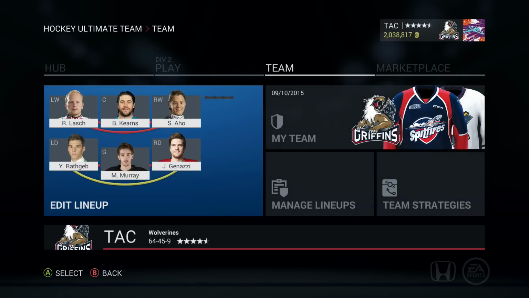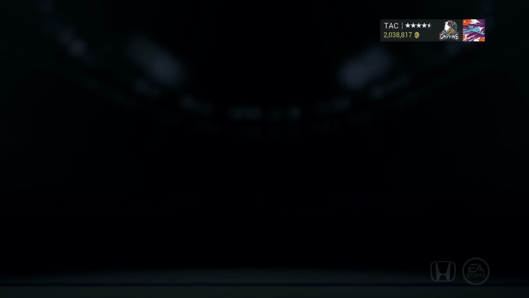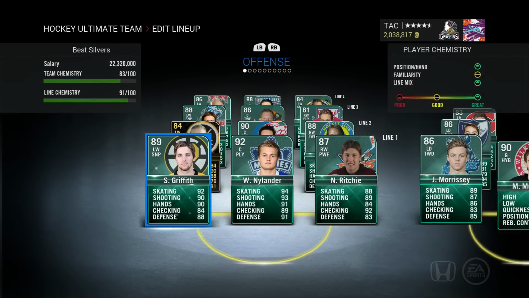This video, guys, is showing you the best silver team in NHL 16. The team's comprised entirely of Team of the Year cards and one Team of the Week card. As you guys can see, it's a 4.5-star team with a 22.3 million salary and 83 team chemistry. So if you're worried about the salary, it's very low.